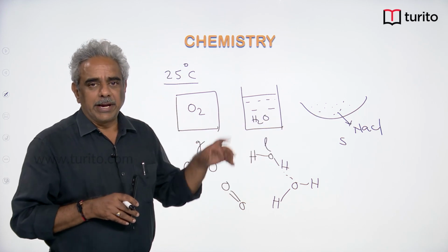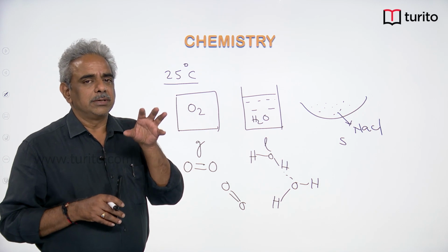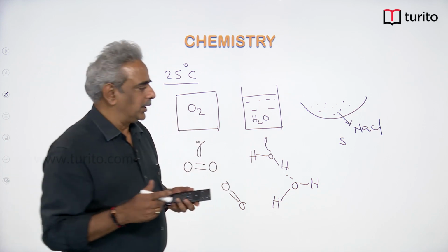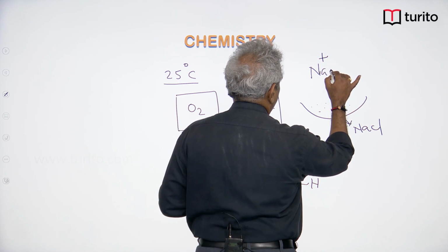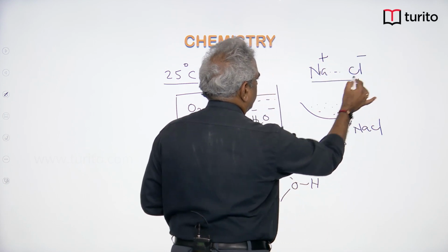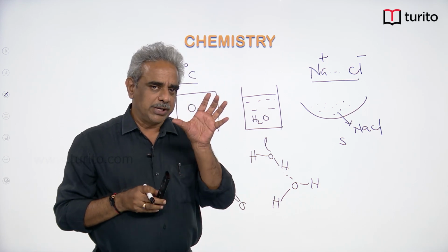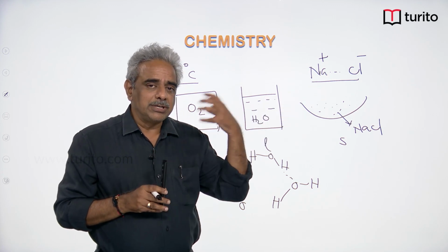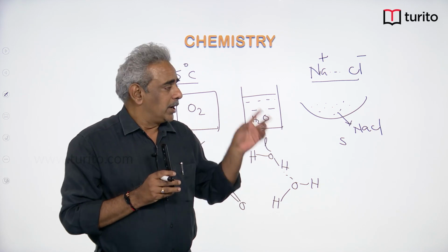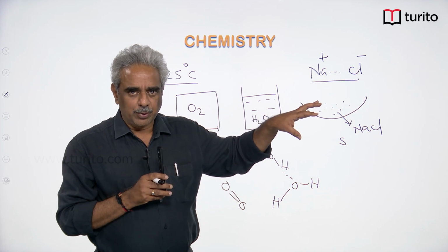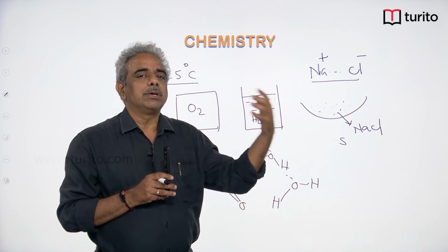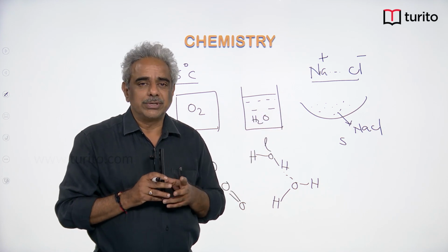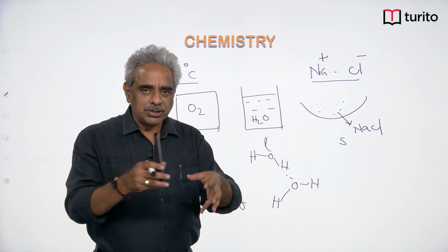Coming to this, again same temperature you are observing, at 25 degrees even sodium and chloride will have some thermal energy, but sodium and chloride ions are strongly attracted. This is a tremendous electrostatic force of attraction, very strong attraction. So, it is very difficult to overcome that attraction. The thermal energy required by the ions is too much. At 25 degrees centigrade, sodium plus and chloride will possess some thermal energy which is not sufficient to overcome the inter-ionic strong electrostatic forces. So, what may happen? The ions will stay together.